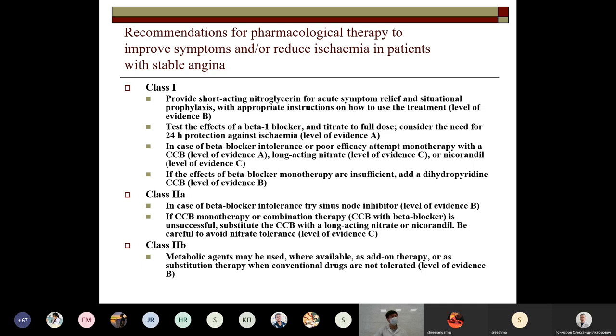Short-acting nitroglycerin is recommended optionally to relieve symptoms, but if you use the combination of anti-angina drugs, including beta blockers, calcium channel blockers, and add antiplatelets, statins, plus nicorandil, plus other drugs if needed, I think that adding short-acting nitroglycerin to this treatment scheme won't be conclusive. And sometimes we have a great opportunity to calculate whether the patient is being treated adequately based on the number of additionally used doses of nitroglycerin.